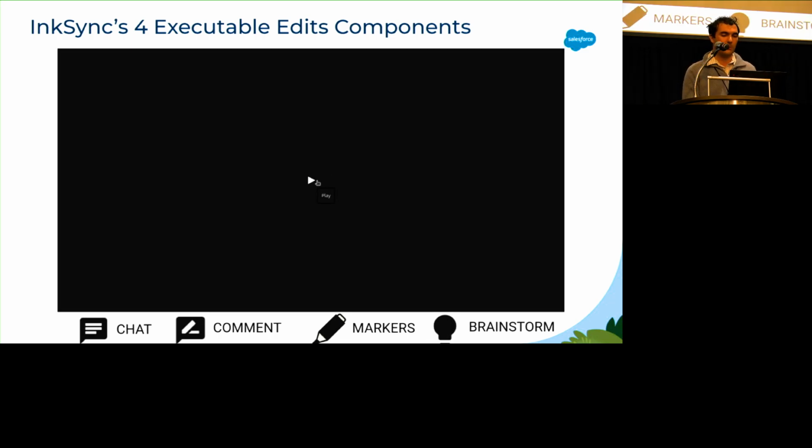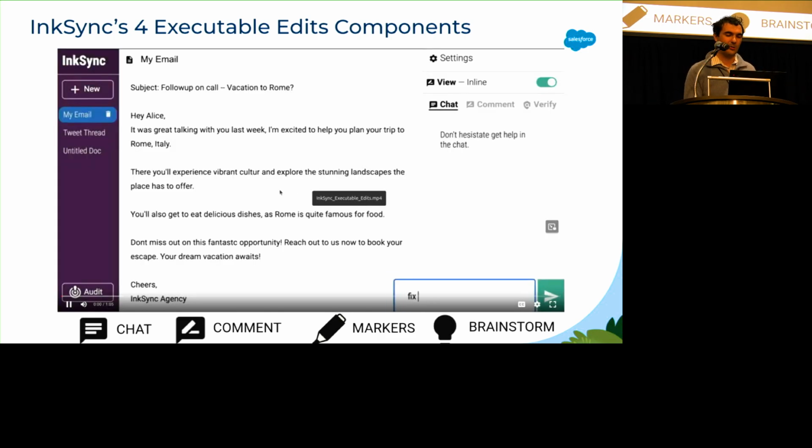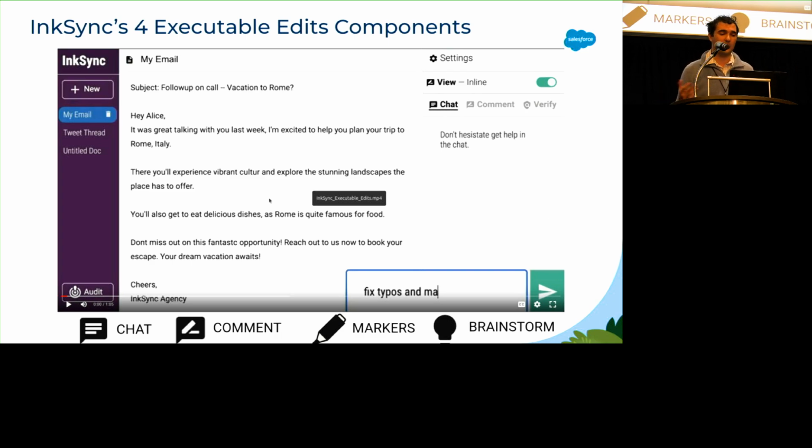So I want you to put on your thinking hat. You're going to be working at a travel agency called the Xsync Travel Agency. And your job is to write an email to potential customers that are planning to go on vacation. So we're writing this email to this person, Alice, who maybe wants to go to Rome.